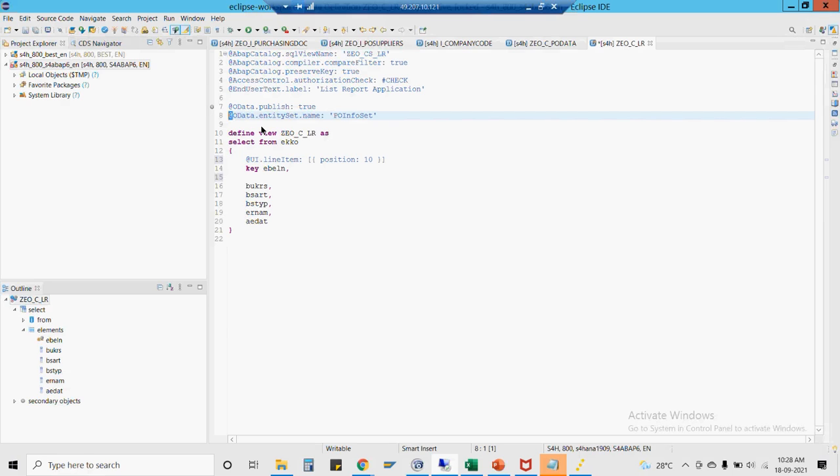I'll minimize this, go over here and refresh. What you are finding over here is that I am getting these 3 columns, then created by, on, and the category. So we are getting all the columns.